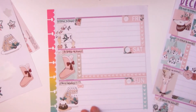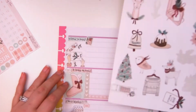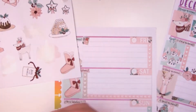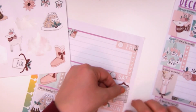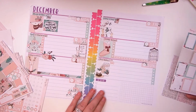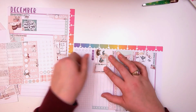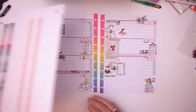Let's see, I also loved on this sheet of deco stickers this sweater, and the right-hand side of the spread was looking a little plain, and I thought Saturday would be the perfect spot to put that. Hopefully I'll have a use for a sweater. I don't know about you guys, but it's not actually been nearly as cold as I would like. It's been in the 60s recently. So much for a white Christmas. Oh, we have another event on Sunday, so I framed this box with glitter headers as well.